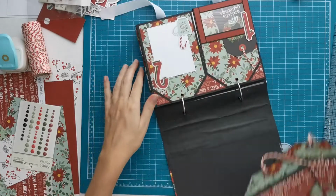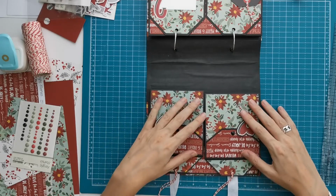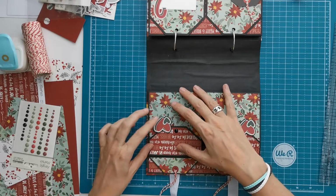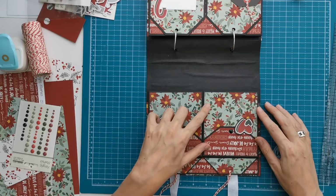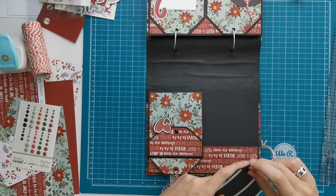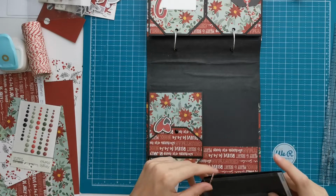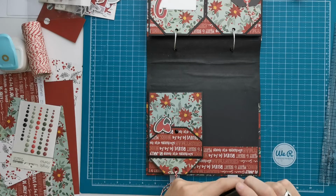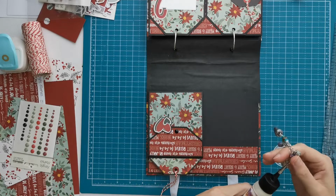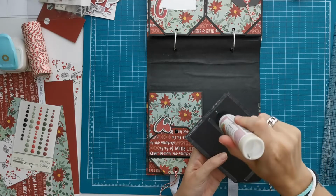Okay, I'm going to turn it around so I can reach it a little bit better. So it's upside down, and then I have to think about it. It's going like that. And then I'm just going to use that black cardstock here to align it all up when I stick it down. So remove the tape backing, and I will combine it with some wet glue for some wiggle time. My bottle is almost empty.